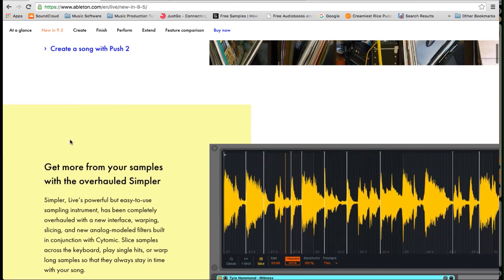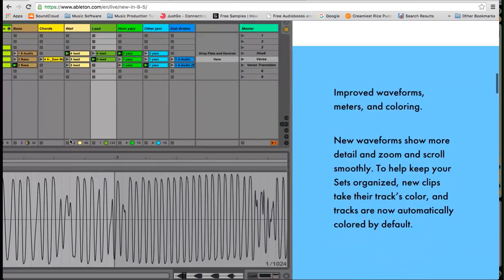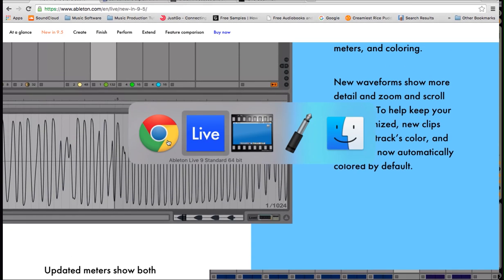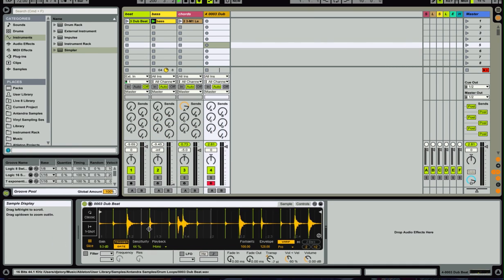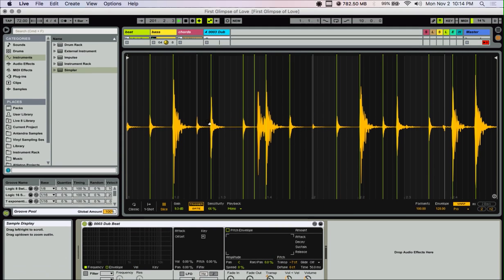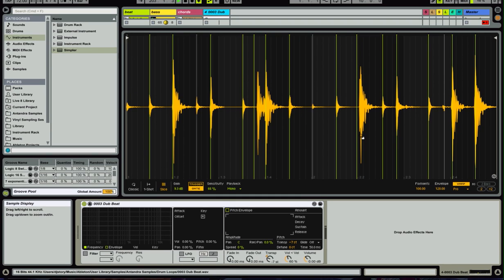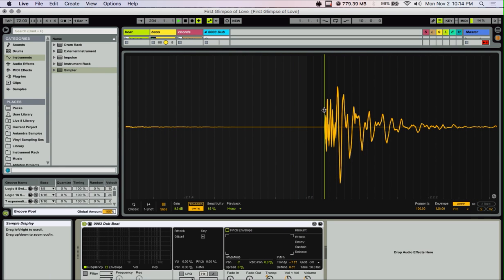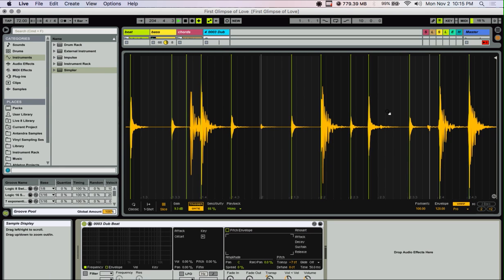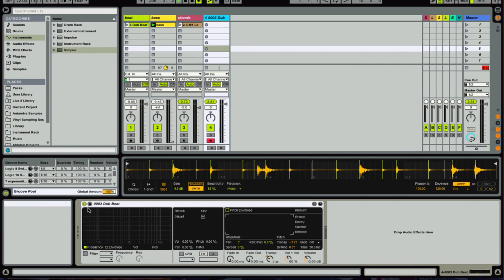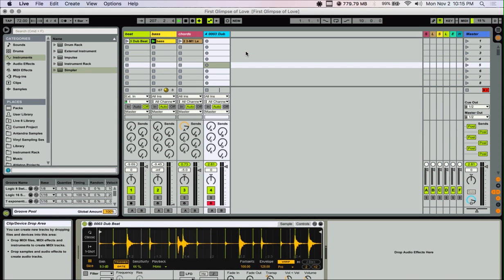Also, they came out with the Push 2, which is very exciting. If you zoom in on WAV files, it also looks a lot cleaner. And this actually pops out now too, which is amazing. So you can zoom in and get a really close look. You can even move the slices around. So I give their upgrade 5 stars. It's awesome that they made it free, and I'm stoked. Really looking forward to seeing what other Easter eggs I stumble upon in here.